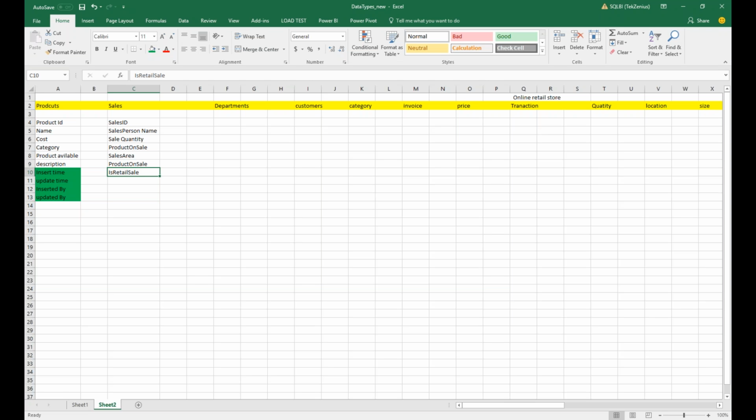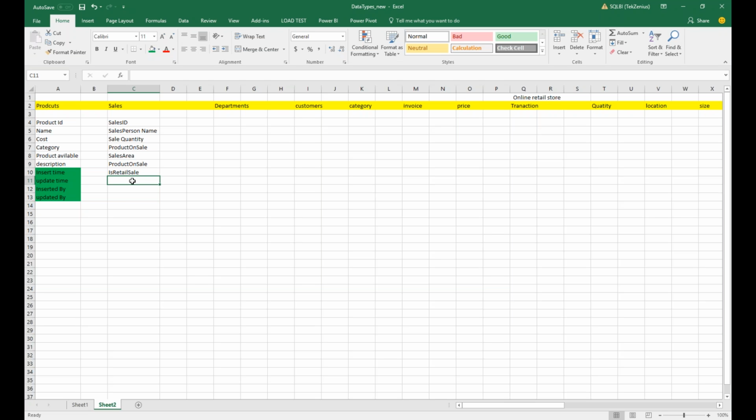If you have two columns, in one column you will enter whether it is a bulk transaction, yes, but in the other column you have to mention no, right? It's quite the opposite. That's why whenever there is a situation with true or false, yes or no, those kinds of flags, you can name the column as the question. Okay, is retail sale. If it is yes, it is retail; no means it is an individual sale. Okay, that's a good point. Go ahead.